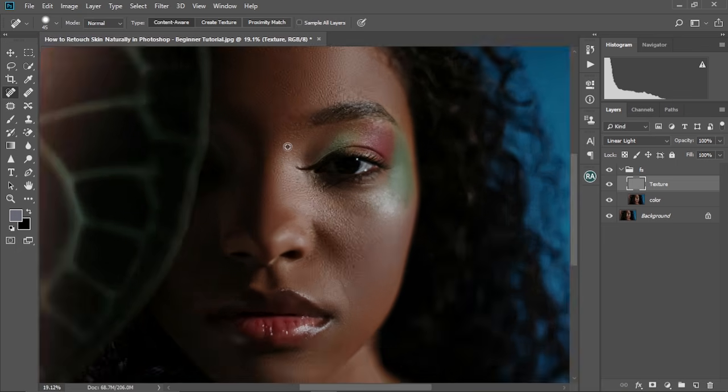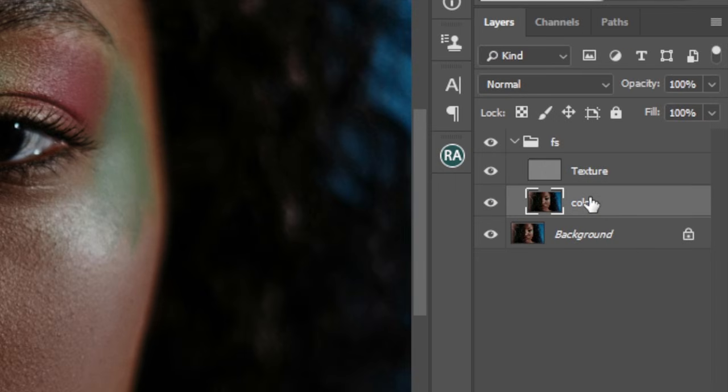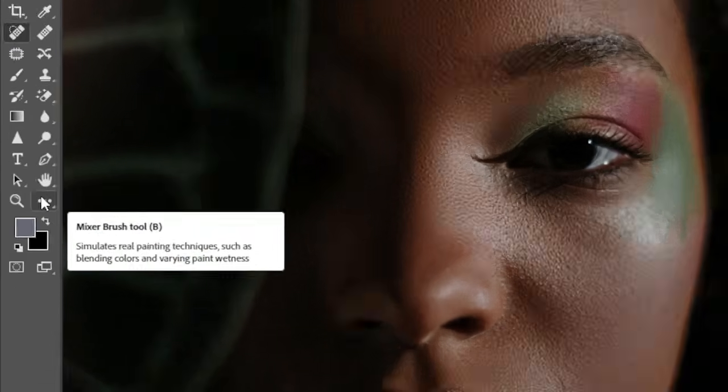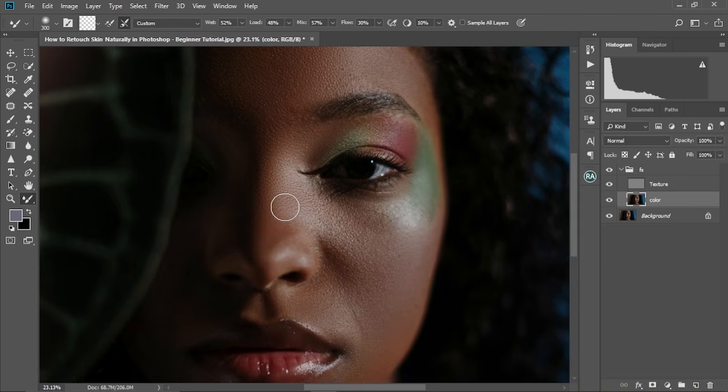So now let's come back to the color layer over here. Click on the color layer like this, and I'm going to change the tool over here to the mixer brush tool like this. Then I'm gonna just brush over it to just smoothen things out a little bit more. Just trying to bring in some dark tones from her eyebrow.